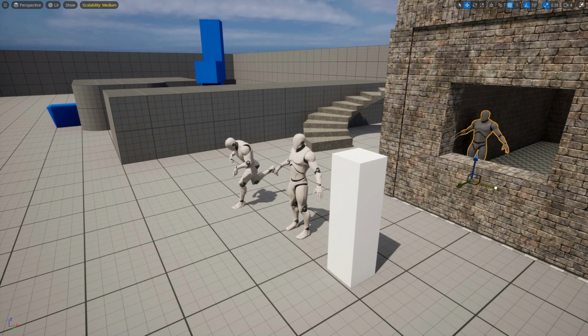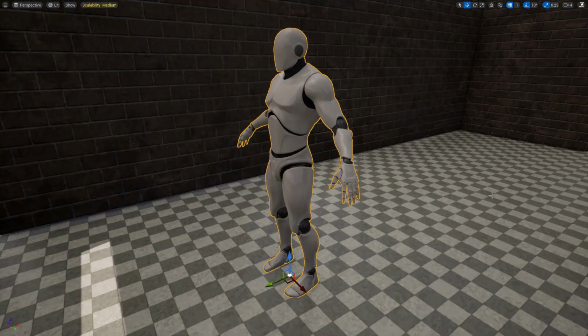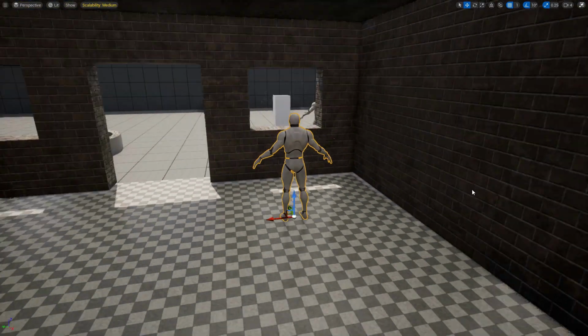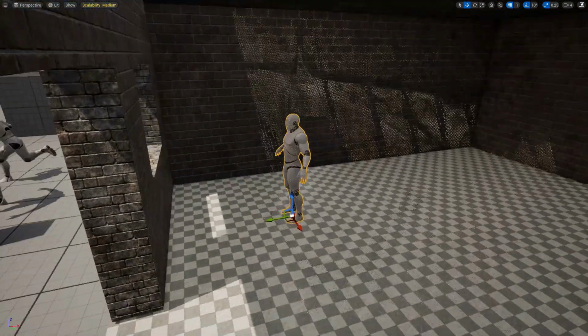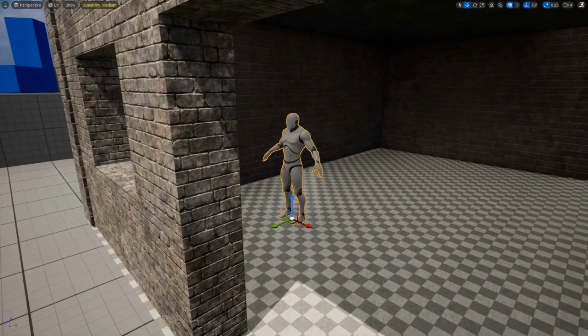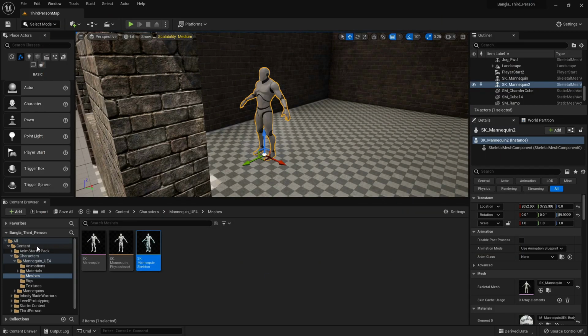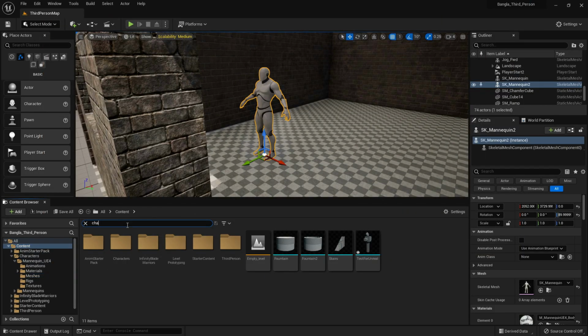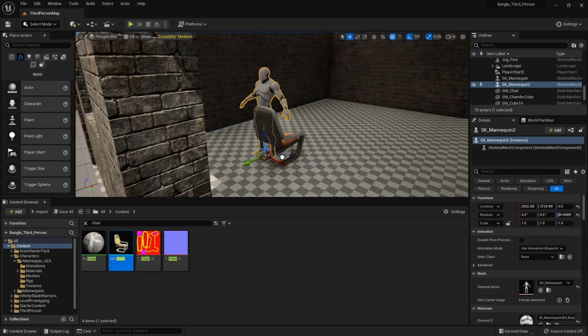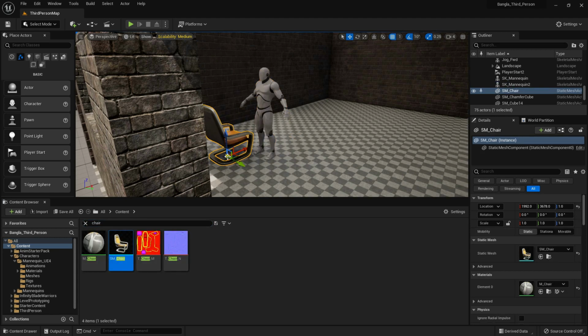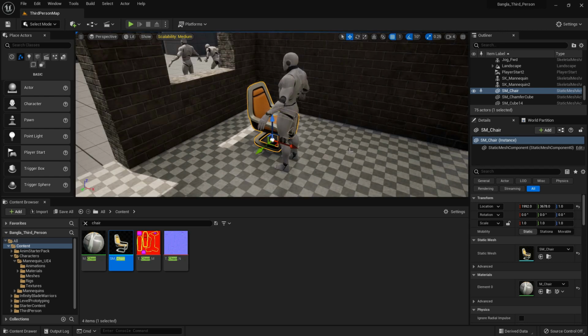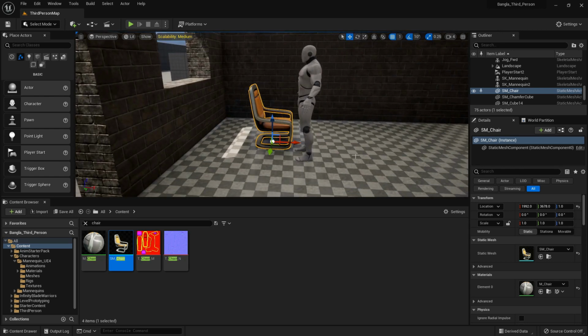If you model, you can use the character, so you will have a better understanding for better modeling and better level designing. You can see here is my character, and if I add a chair here, the chair size and the human size should be comparable, like whether the human fits the chair or the chair is too big. It depends.